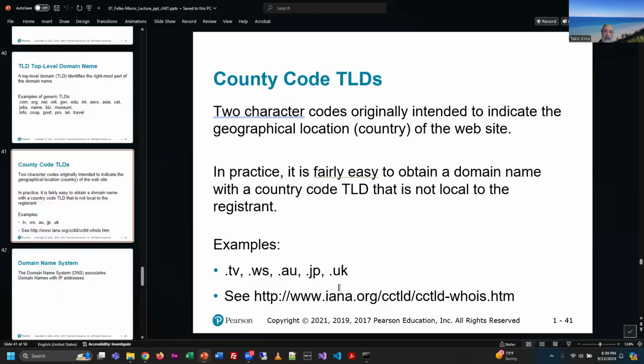All right, so I think that's kind of interesting. Here in the US, we tend not to use .us, but it is out there. And then what's happened in the modern era, frankly, is that you can get really weird top level domains. And one example I'll give you is we were working with a client once. This is part of a student project, and the lady owned a cafe up in Mequon, and she wanted to buy, the name of the place was onthewaycafe.com. That's what she wanted to buy, but it was already taken, right?